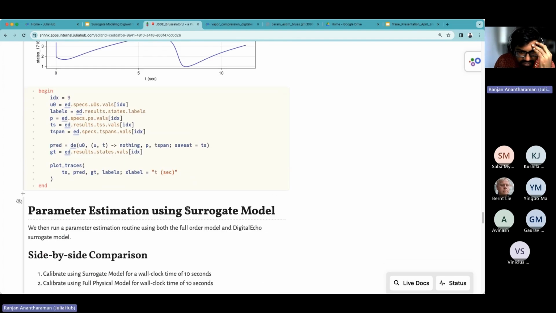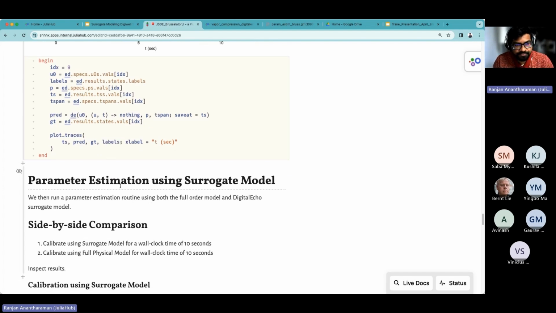But now the key thing that I was referring to earlier is how to use system level surrogate models in a downstream sense. Let's say in this particular example, I want to do some type of parameter estimation.